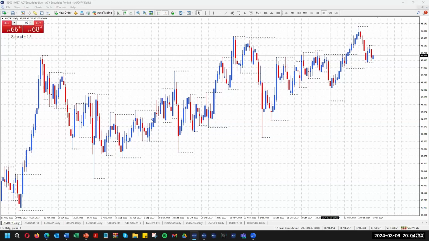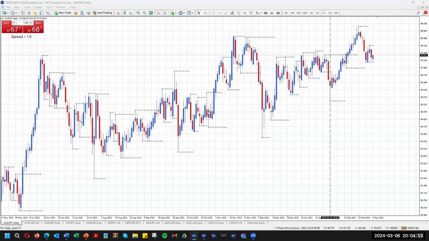All right, so on the pairs I'm going to review, I put a line in just identifying where the previous month started, and I'm going to look at the higher time frame patterns. I'm not going to get too much into a 50-minute chart, using the larger areas of support and resistance and price patterns. Okay, now I'll start with the Aussie yen.